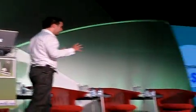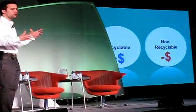And so we were looking at this, and the first question was, well, has anyone... One of the things you'll see is how you can sort of segment the idea of waste. Well, one thing you can do with waste is you can segment it by recyclable or non-recyclable. It's one way to put them in buckets. Non-recyclable is a negative, no matter how you look at it. Recyclable, people have figured out a positive.